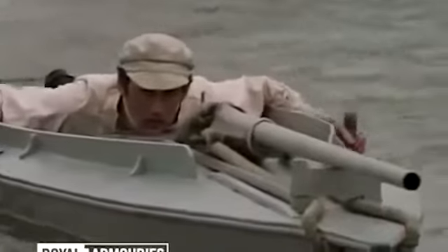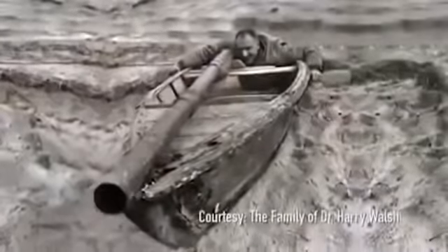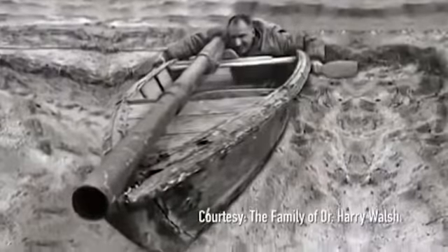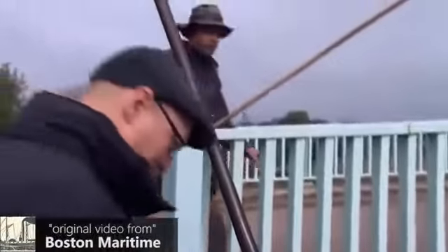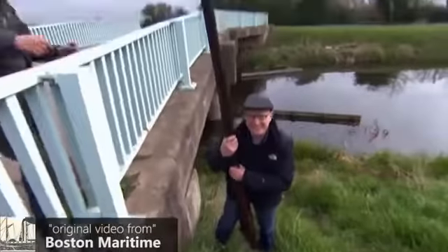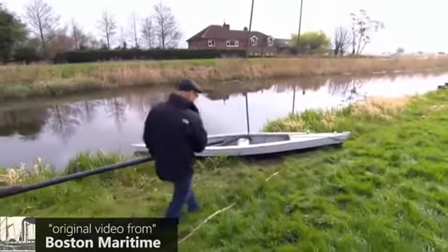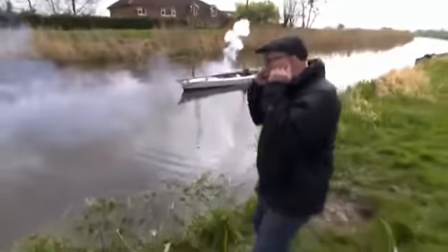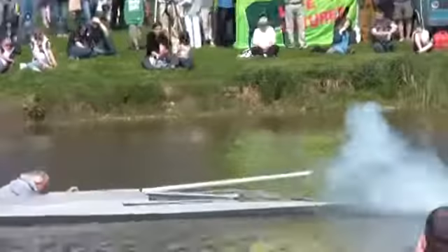A huge, monstrous weapon that rather reminds you of a naval cannon — the Punt gun is a truly unique weapon. Its size is striking, and its purpose is a bit shocking: it is intended to hunt ducks. The size of the weapon is conditioned by the ambition to kill as many birds as possible with one shot. According to records, at the beginning of the previous century, an American hunter finished off 90 birds with one shot from such a weapon, firing right from his bow, since it's almost impossible to hold such a cannon in the air when making a shot.